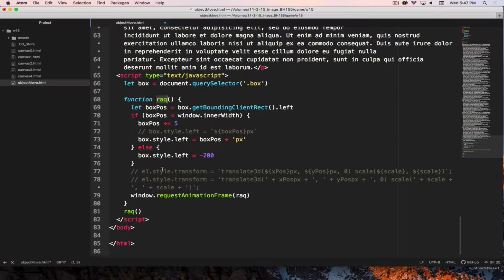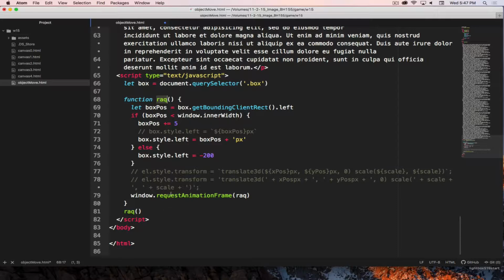requestAnimationFrame is set up so that if it's not the current active tab or window in the program, it will throttle itself down to essentially nothing to help conserve battery life. So requestAnimationFrame is the preferred way of generating animation content or any time-based content that we need. If we wanted to build a game inside of our web browser, we would use requestAnimationFrame as our game clock to help power that program so that it's performing on a regular interval and updating the assets on screen, doing whatever other computations are necessary to play that game.